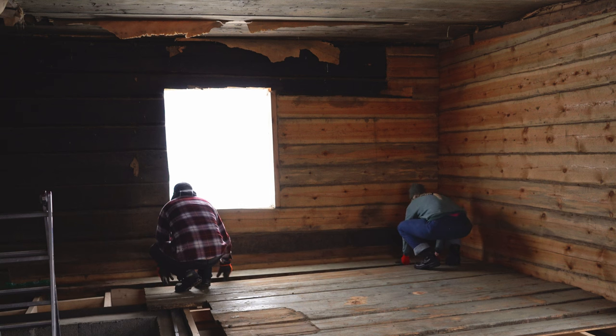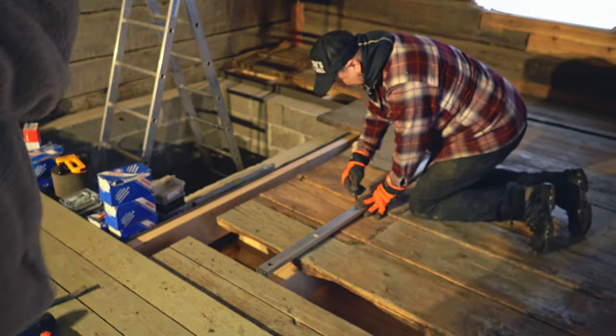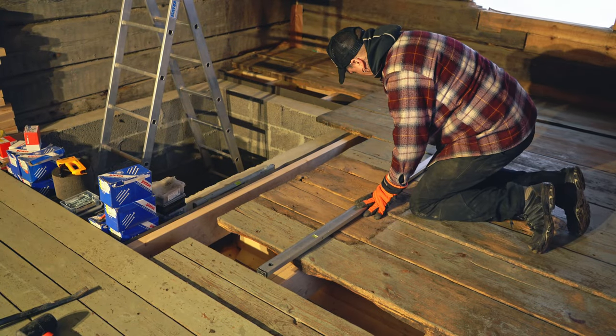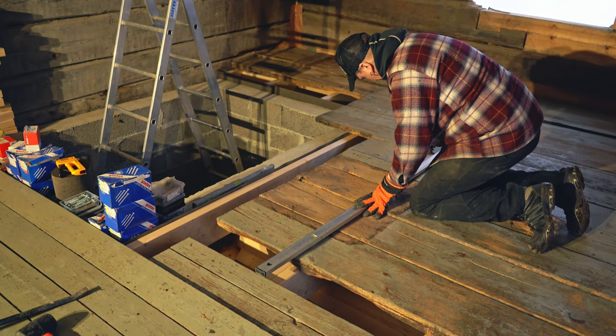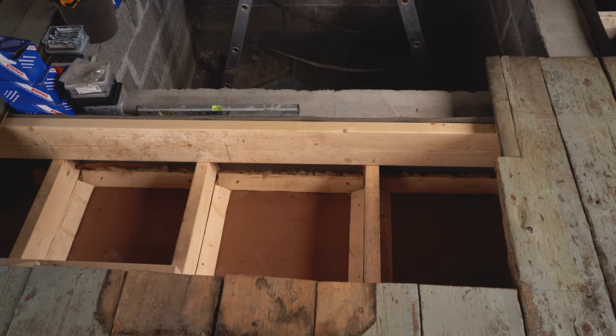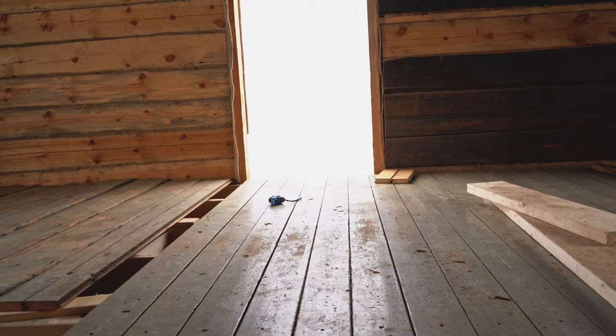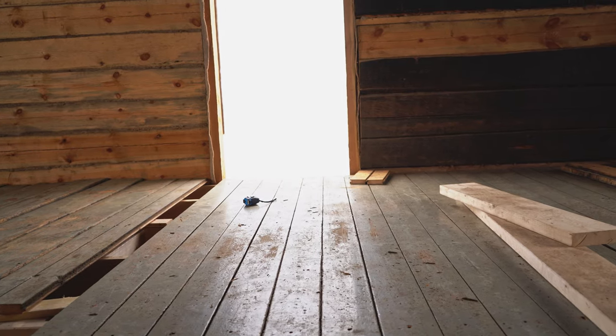As we built a new foundation for the fireplace, some parts of the boards are rotten, and there are patches where we need to get new boards to fill all the gaps. So we need to work even more to get very imperfect floors — story of my life. But I'm hanging on to these boards for dear life, as they are one of the last original features we were able to save from this house.